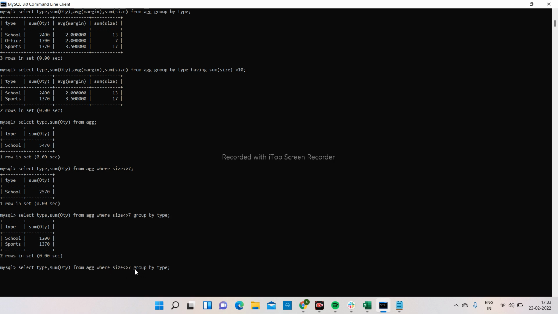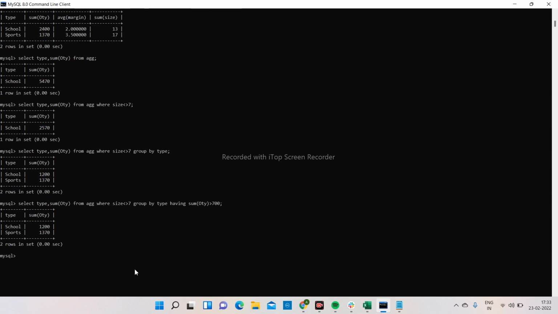But if I say group by type, and I want a condition like having sum of quantity greater than 700, this is what I told you. If I run this, you can see it is running perfectly. The where clause is what we normally use for conditions, but if we are using an aggregate function like sum of quantity, we need to use the having clause only. We can't use the where clause.